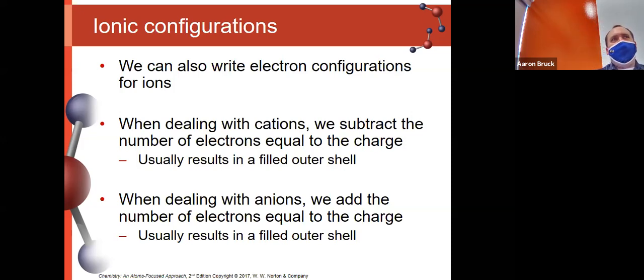And usually, when we make negative ions, we end up at a noble gas as a result. And so the noble gas configuration is super easy because it's just a noble gas. There's nothing afterward. So in the case of selenide, I would write that the noble gas configuration of selenide, Se minus 2, is krypton. And that's all I would have to write. That is a noble gas configuration. That is a completely filled energy level.